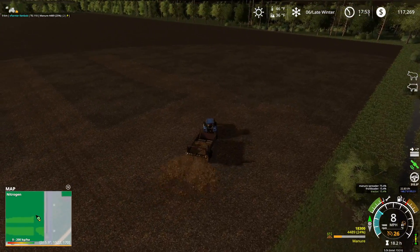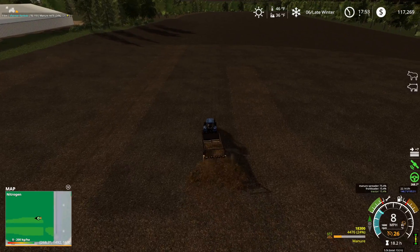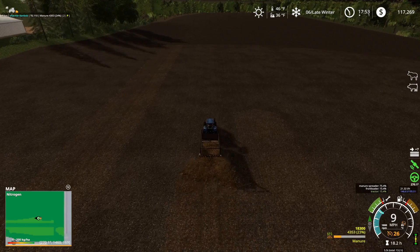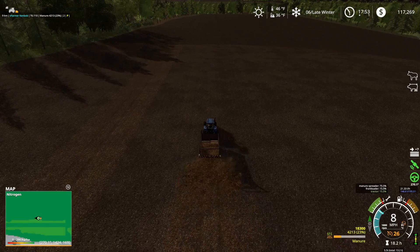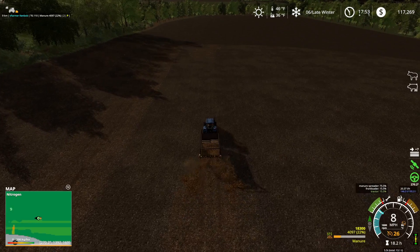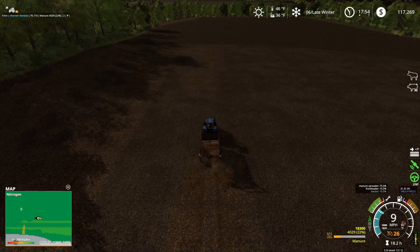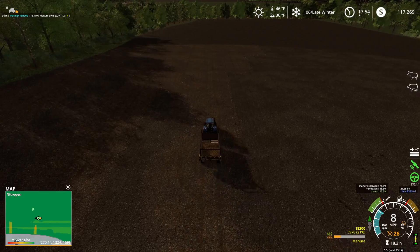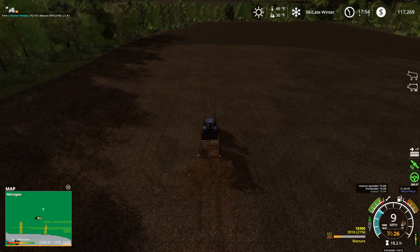I'll just go through here and fill in this area. If it ends up getting too dark to do any more spreading, we'll have to go home and sleep the night away, and when we wake up tomorrow we might be knee-deep busy planting. One thing we'll have to do right off the bat is get the contracts filled, and I think our wheat field has already been planted, so there's not anything on our farm that we can plant right away.